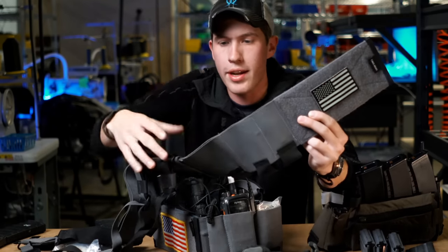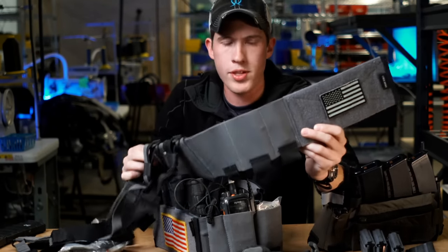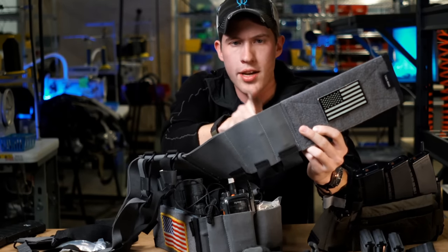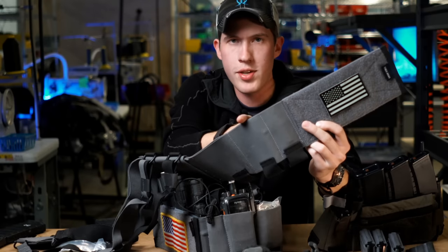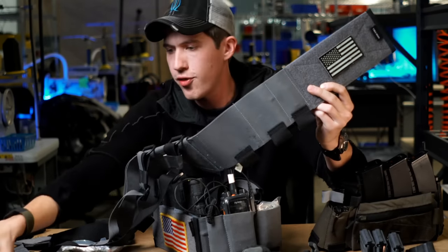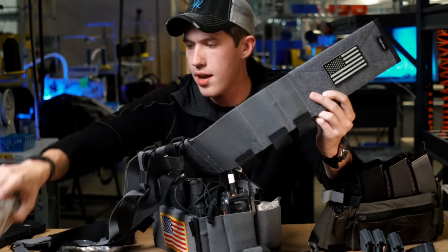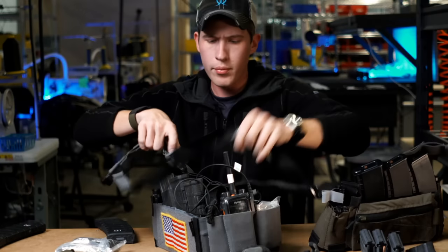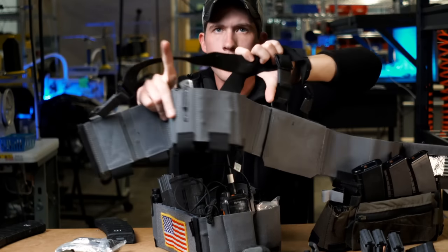So the cummerbund on each side of this particular setup, the 5.56 ready rig, has a multi-tool pistol size cell, just like on the AC1, a 5.56 style cell here in the middle, and then a larger GP size cell that will fit our ITRK just fine and other accessories and other things that you want. The other cell is mirrored, so on this side, it is just the same.